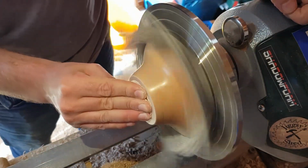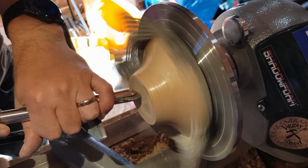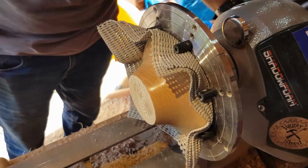Once I'd prepared the bottom of the bowl, it was just a lovely area just to add a bit of texture using the Simon Hope mini texturing tool.